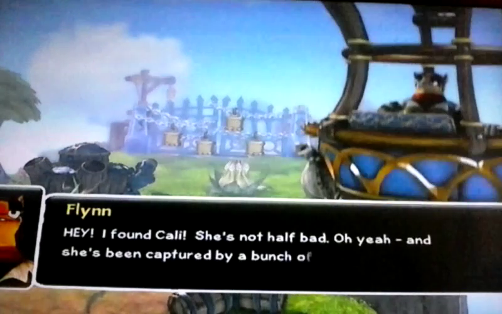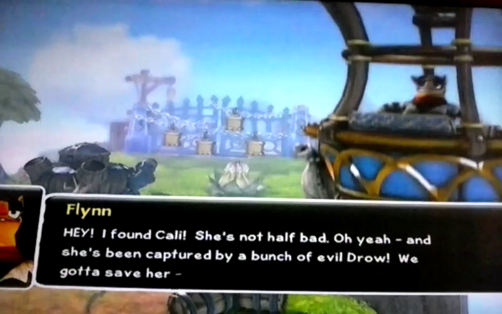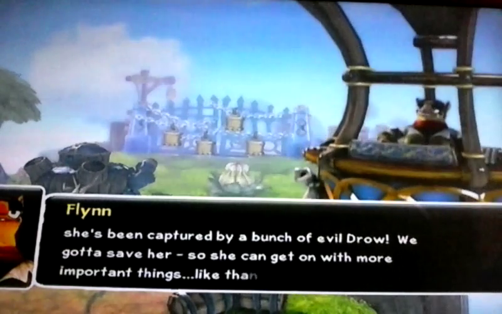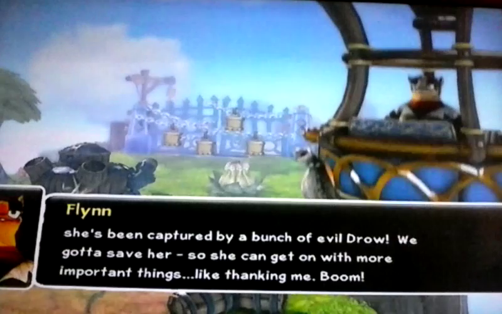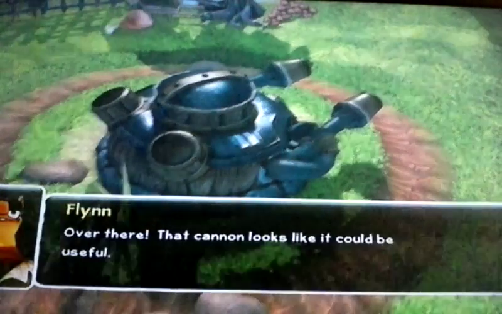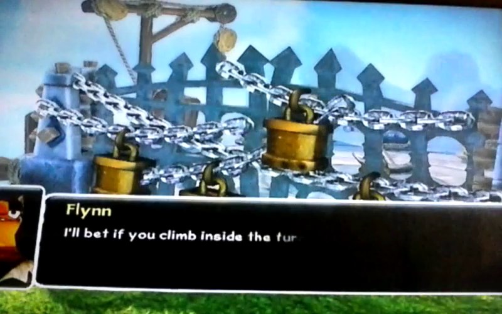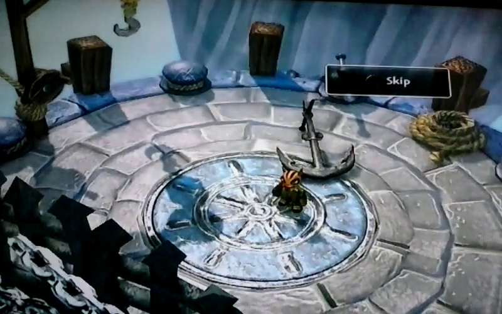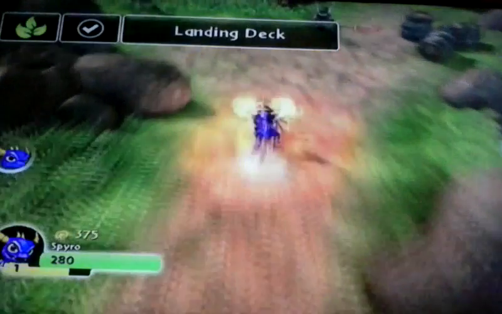Hey, I found Cali, and she's gonna have fun. Wow. She's been captured by a bunch of evil Drow. We gotta save her so she can get on with more important things. Over there, that cannon looks like it could be useful. Of course it does. Shoot down the locks. If you climb inside the turret, you can shoot the locks on the cannon. Of course. Why wouldn't you?